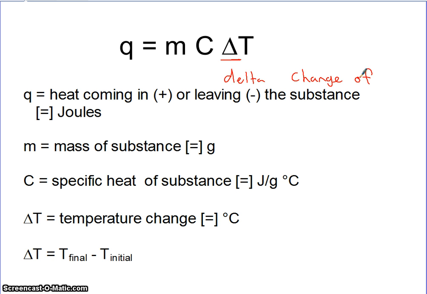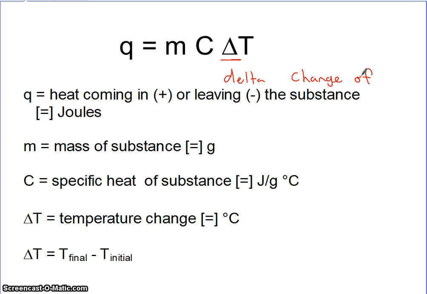So if we look at, for example, water in units not of joules per gram degrees Celsius, but in units of calories, water has a specific heat of 1 calorie per gram per degree Celsius, because that's actually how a calorie, a little c calorie, is defined: the amount of energy it takes to raise the temperature of 1 gram of water 1 degree Celsius. If you want to look at a big C calorie, that's actually the amount of energy it takes to change 1 kilogram of water 1 degree Celsius, because it's 1,000 times bigger.